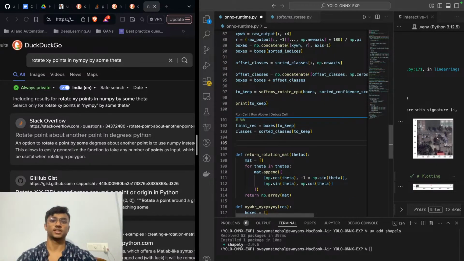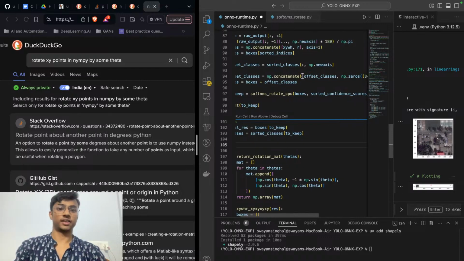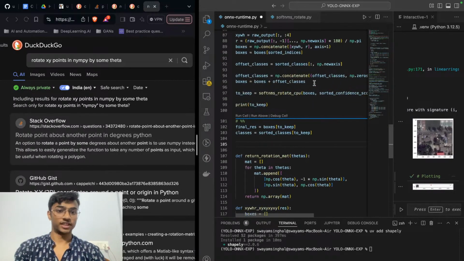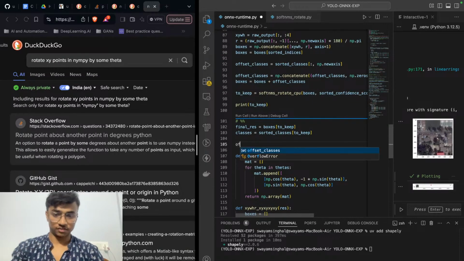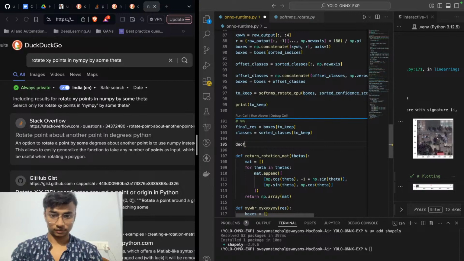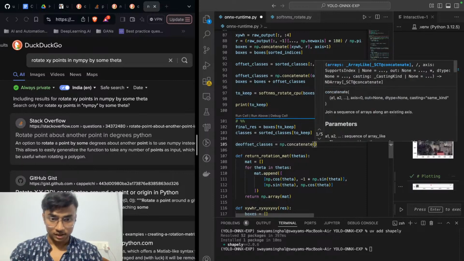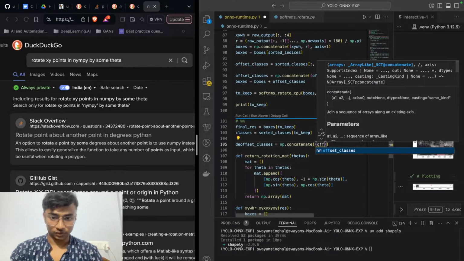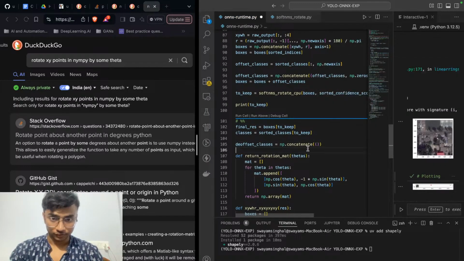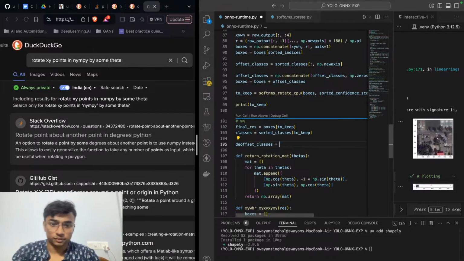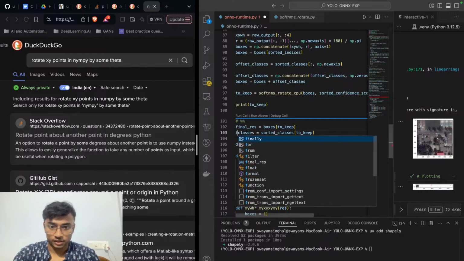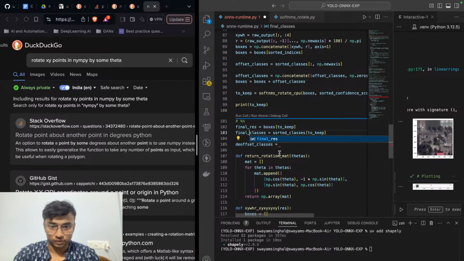So what we'll have to do is, just like here that we applied the offset of the various classes, we'll have to do that. We have to create the offset classes where we do np.concatenate, similar stuff, and do the offset classes equal to, let's name it final classes to avoid any confusion.